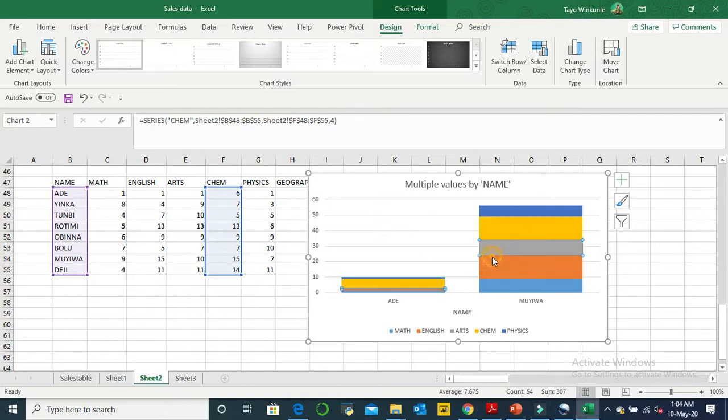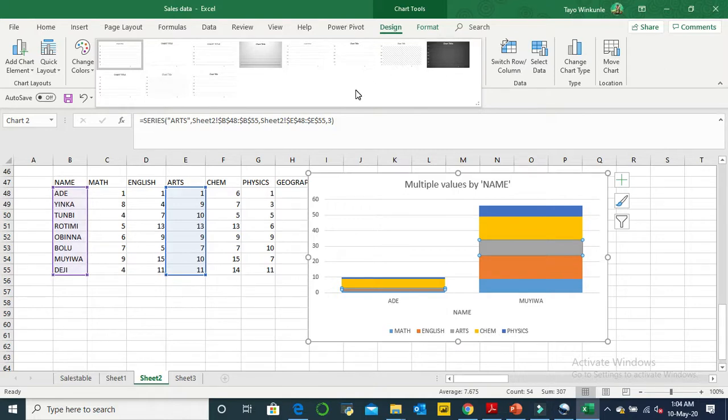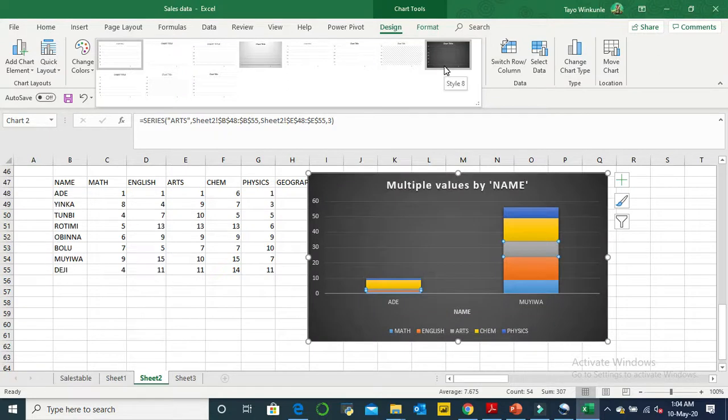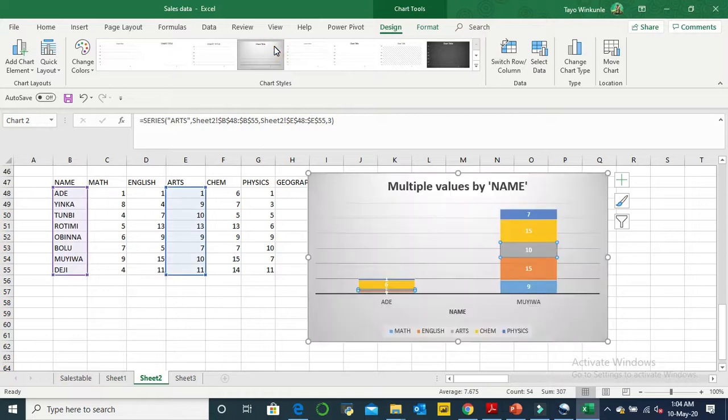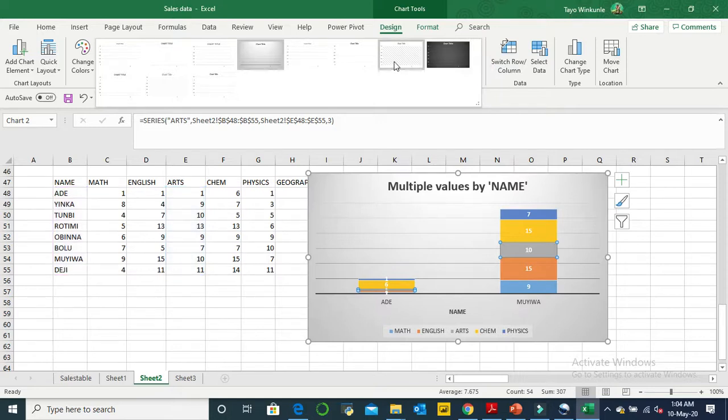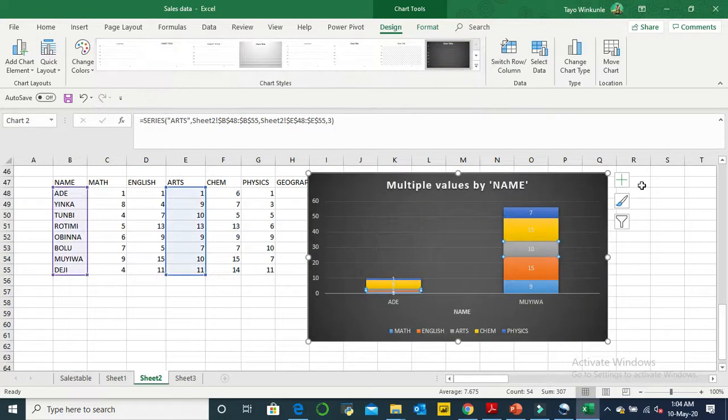This chart may not be the exact thing we need, although we can still design the chart if we want. The moment you insert a chart in Excel, the design tab comes up and gives you design ideas. Okay, so we can explore. This is just preamble, to introduce us to some other things Excel can do. So let's say I pick this design style, you can see this is visually appealing too, depending on who your recipient or consumer of that information is. Okay, so you could leave it at this.